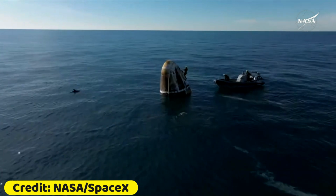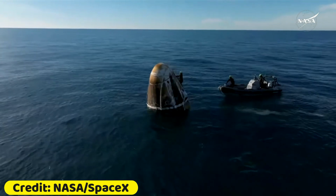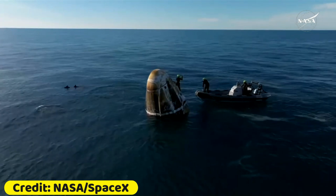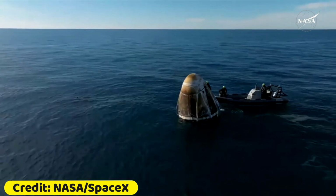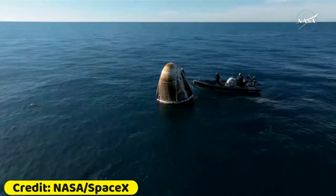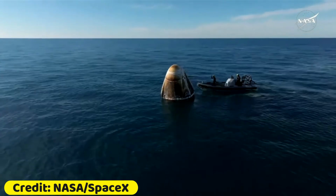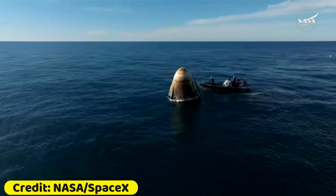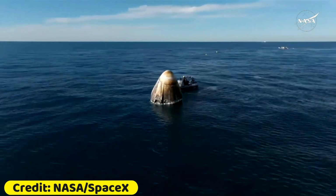Now, here on your screen, we can see dolphins, actually, who want to come and play with Dragon. Now, one of the fast boats there in place, working to assist the recovery team member. It's incredible. I just love these views. We really see them even better in daytime, but just seeing the recovery team work in tandem to step through each step, each operation. Obviously they're getting quick assists from the honorary part of the recovery team, those dolphins in the water there.